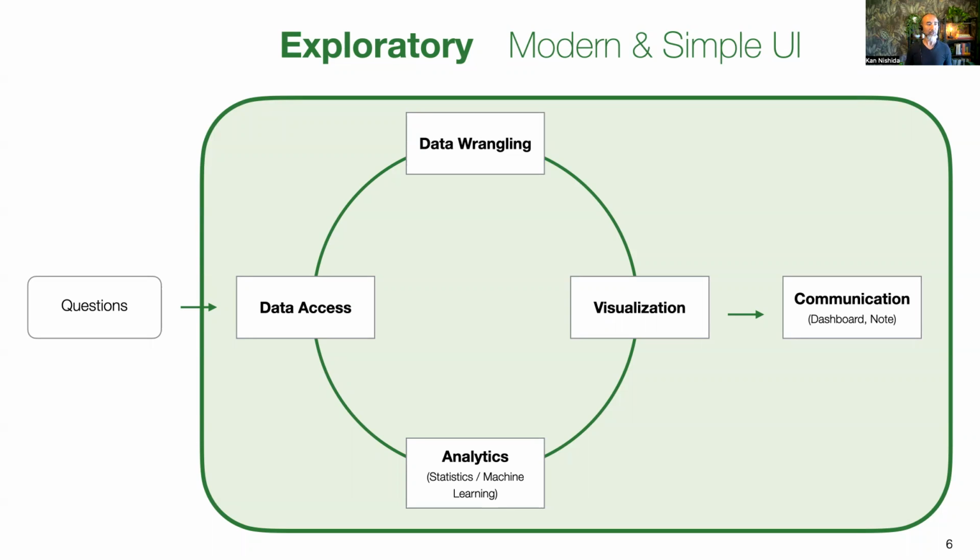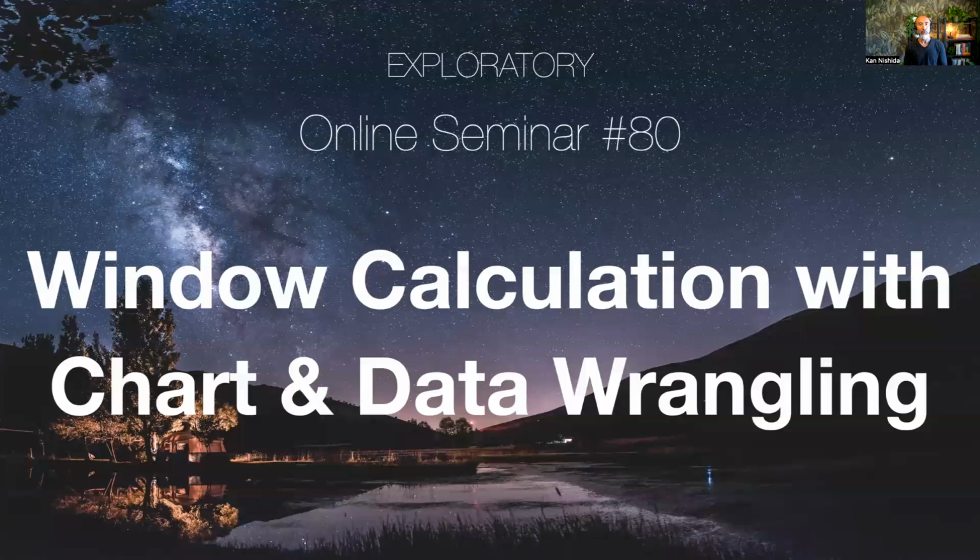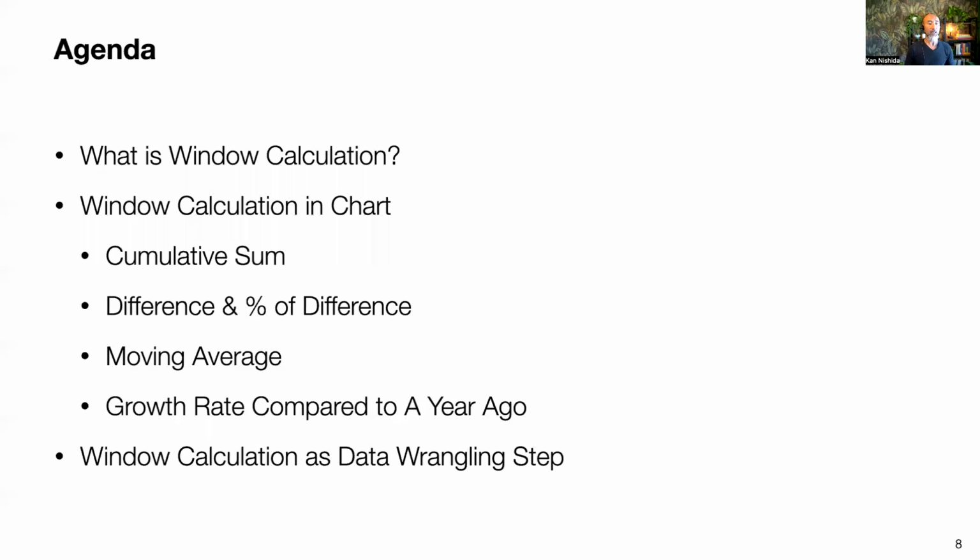Okay, enough about the introduction. So let's get into the seminar itself. This is the Exploratory Online Seminar number 80. Today, I'd like to go through window calculation with chart and data wrangling. So the agenda, mainly there are 3 things. One is what is a window calculation? I'm going to touch base on that a little bit, and then do the real thing, the window calculation itself. First, I'm going to use the chart to do the window calculation.